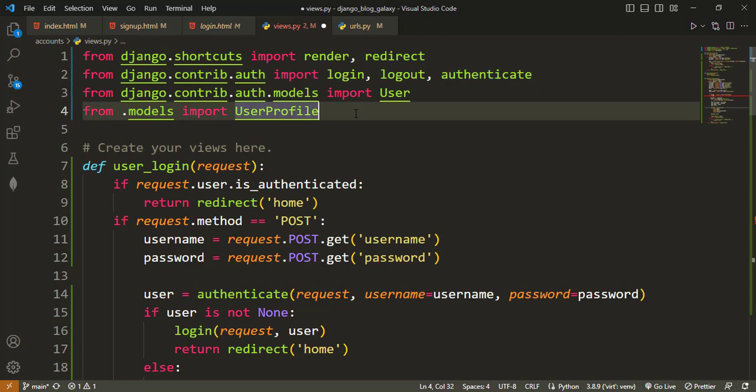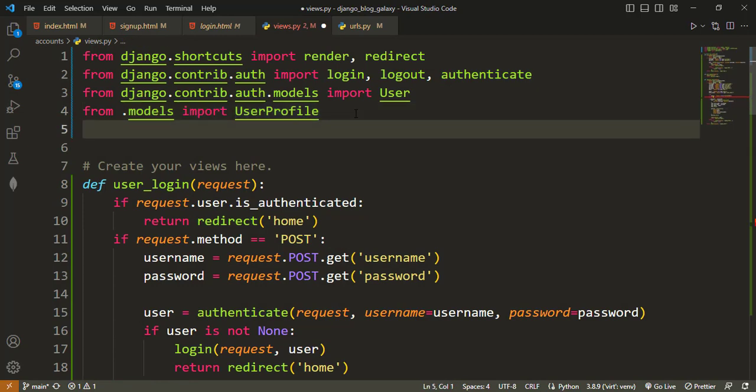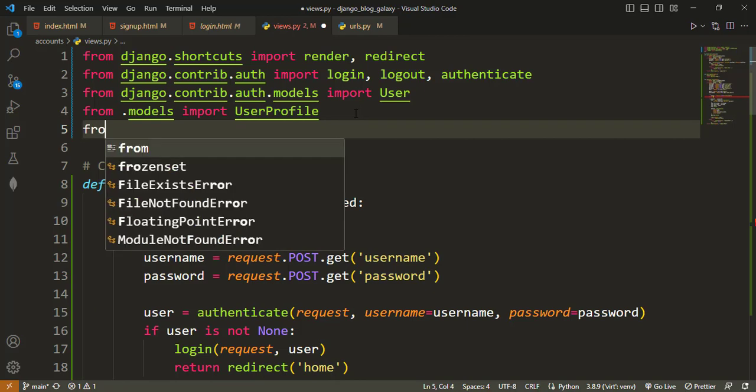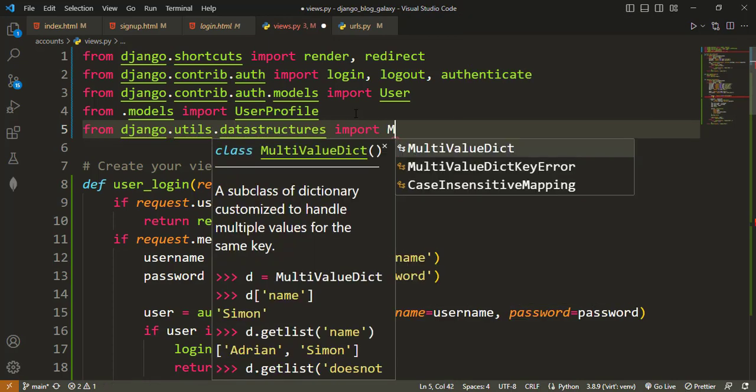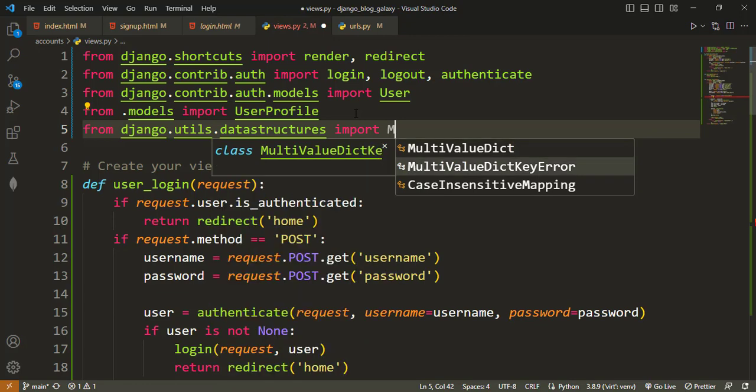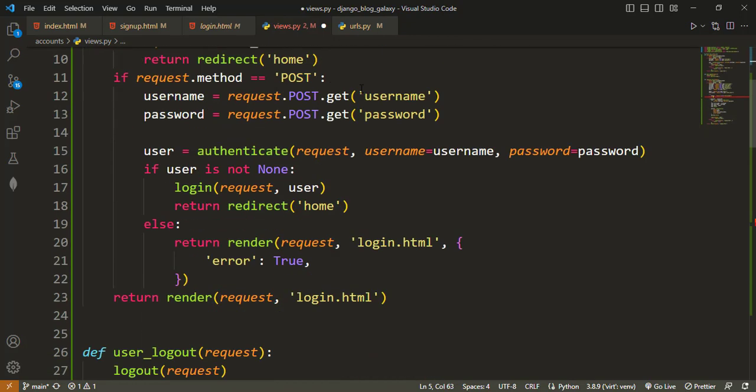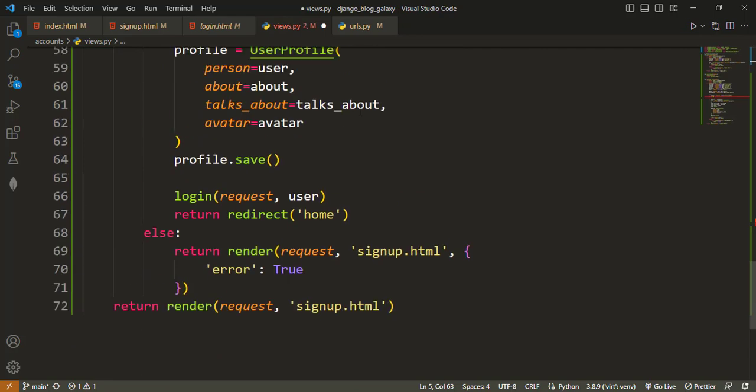so let's just import it at this place, from django.utils.datastructures import MultiValueDictKeyError, this one. And then now we can use it here.